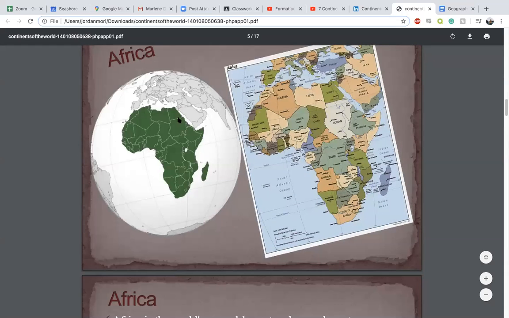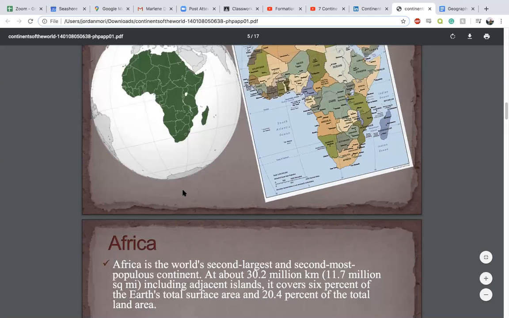Next is Africa. Africa would be the second largest, right? So Africa goes all the way from Algeria at the top, all the way down here by Senegal and the Ivory Coast, Cote d'Ivoire, all the way down Angola, Namibia, South Africa, over here to Mozambique, and includes Madagascar. So if you've ever seen that movie, Madagascar, this is the island that it takes place on, off Africa, right? Tanzania, all the way up to Somalia, across the Sudan, and then Egypt would be right here, and Libya, and then we're back at Algeria. So all of this is part of Africa.